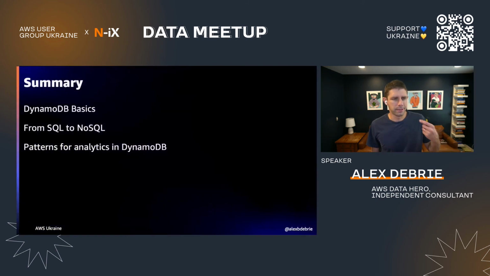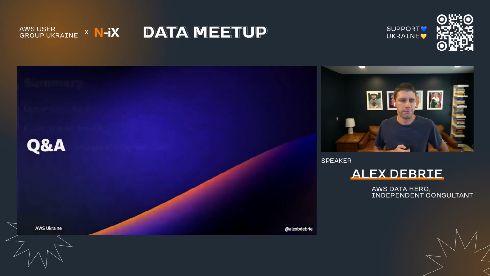All right, summary, and then we'll take some questions. Again, we just started off with some basics on Dynamo around terminology and concepts there, and then went into that from SQL to NoSQL to get an understanding of how Dynamo is different than relational databases, what it was aiming at, and what that led to in terms of choices and the implications to you in your modeling. And then close it off with some of those patterns and analytics, both for customer-facing, internal analytics as well. So yeah, thank you. Happy to answer any questions, things like that.